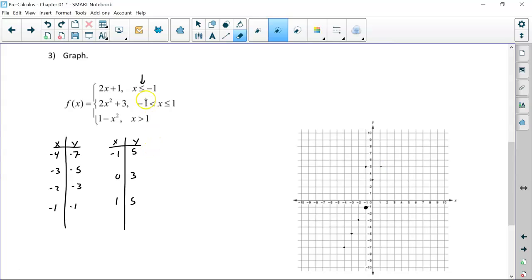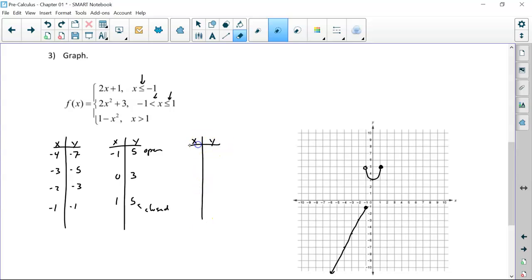Now, looking at those, because we have just the less than, this is an open dot here, and we have the less than or equal to, which means at the bottom, that's a closed dot. So we have 2 types of dots. We have an open up here and a closed over here. And then we sketch our graph. Oh, forgot to draw the line over here. There it is. And you can see it's going to pass the vertical line test because one's open, the other one's closed.